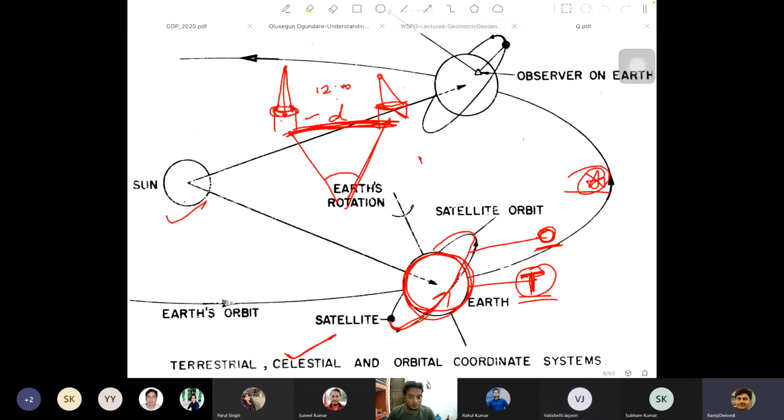So what we discussed up till now is that we first have to understand the importance of the coordinate system, because ultimately in geoinformatics you are trying to define points. When you are trying to define points on the surface of Earth, you have to know from which reference you are defining those points. So first of all, the coordinate system, which was defined by various geodesists throughout the evolution, and which we are following at present. This is very important that you should be aware of it.